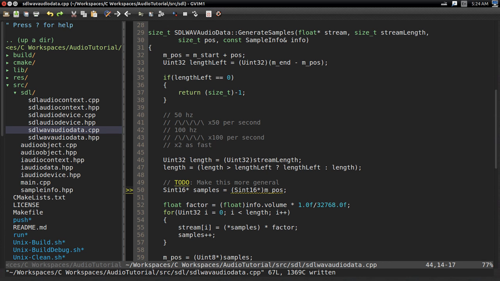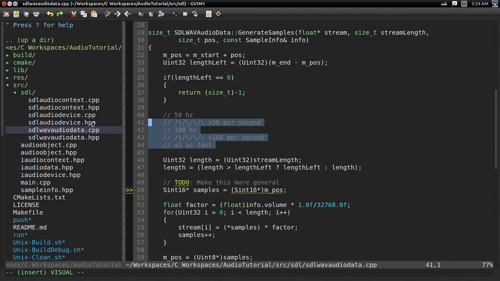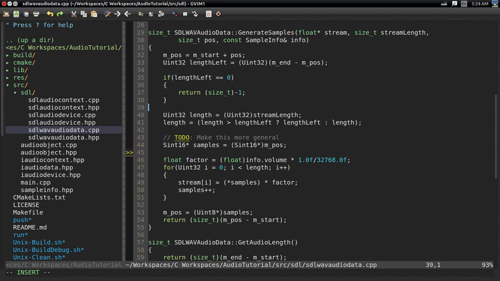Just take the sound, play it twice as fast, go through the sound file twice as fast, and it'll be played at 100 Hertz. Why? Because now we're playing that same sound wave 100 times per second rather than 50. There you go, that's all there is to playing at different pitches. And same sort of principle if you want to play at a lower pitch. If I had, say, a sound that was at 100 Hertz and I want to play it at 50 Hertz, I just play it at half as fast. And there you go. So, let's go ahead and implement this.